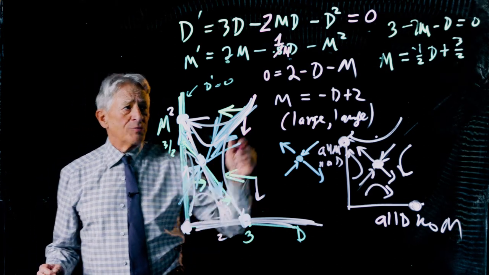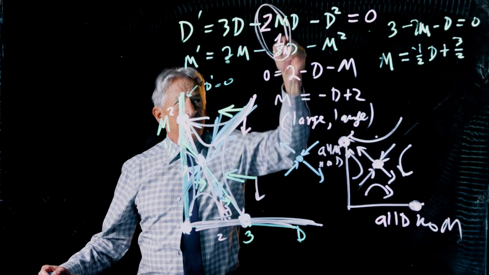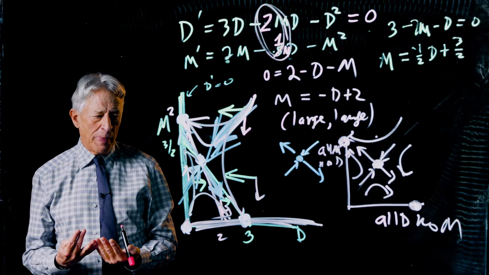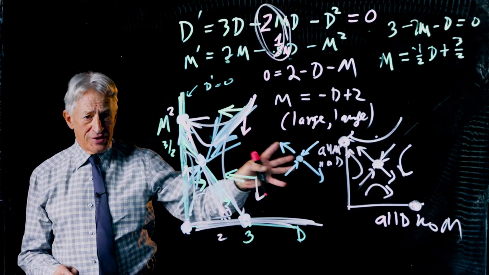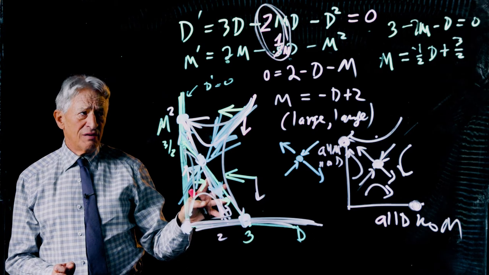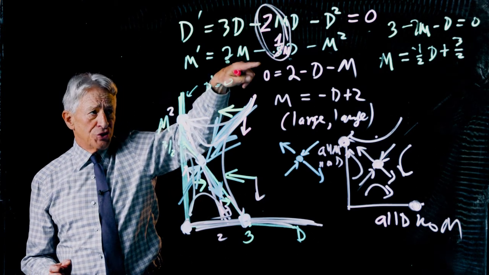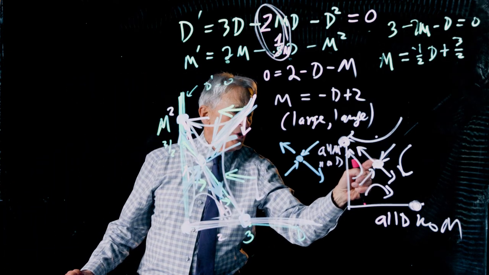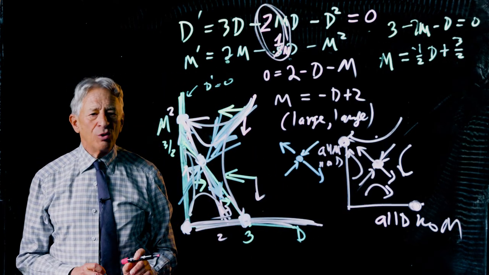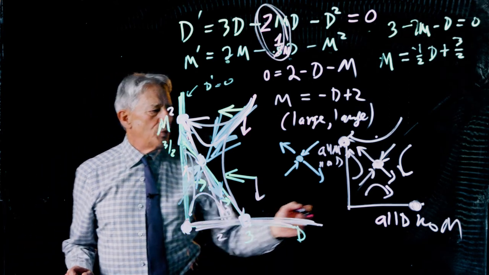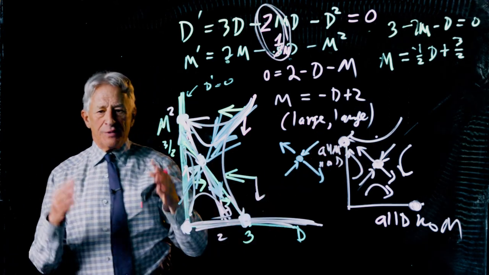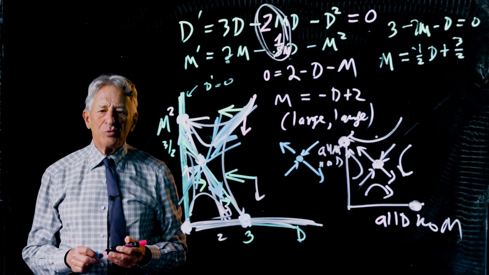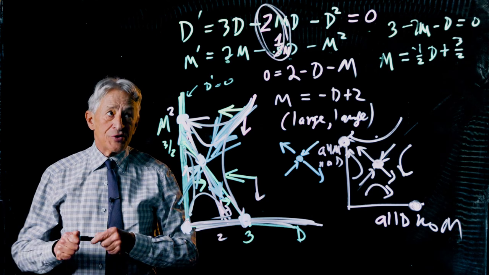In other words, the net effect of this increase in the competition term is to change the state space diagram dramatically. This little change in interspecies competition means that stable coexistence is no longer possible. And what you will see is that the system will either go to dominance by M or go to dominance by D, because those are the only two stable equilibrium points in this system.